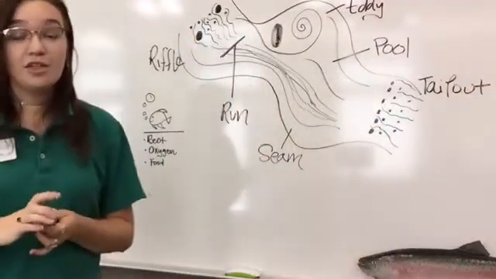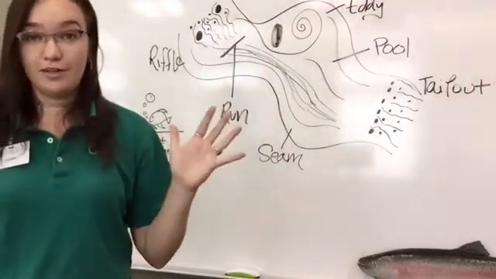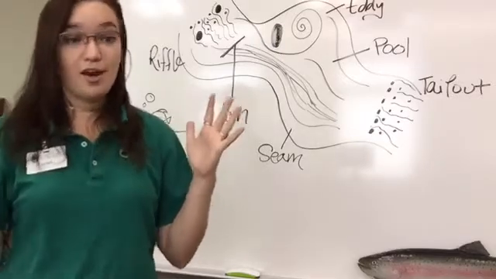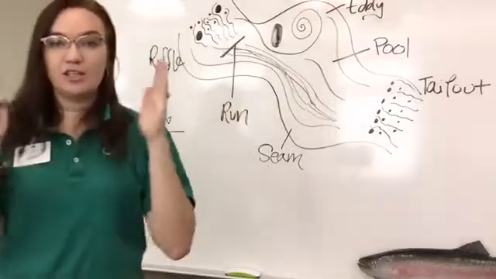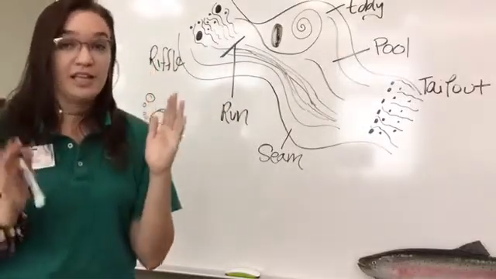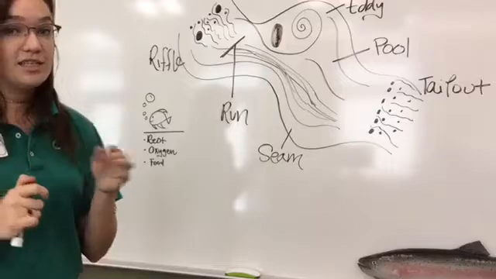Okay, so this is kind of just a rough sketch of our river. And if you go to Vivian Park, I want everybody to go, if you're watching this, and just kind of look, and you'll be able to see all of these parts in just that one little stretch, which is really cool. Looking at the river, we have to make note of a few things.